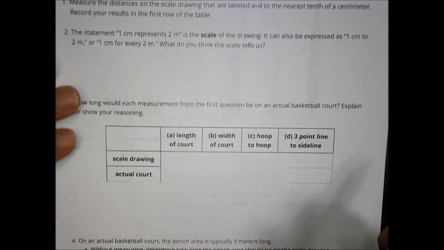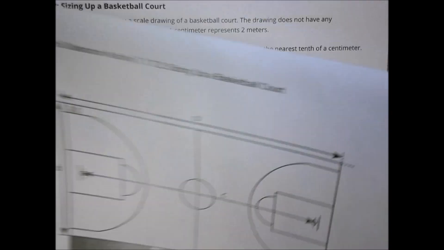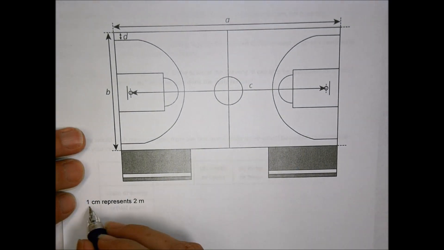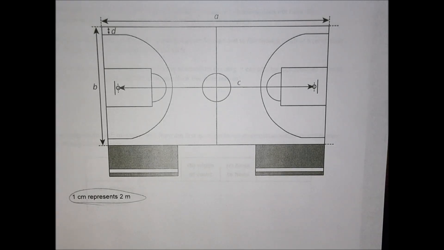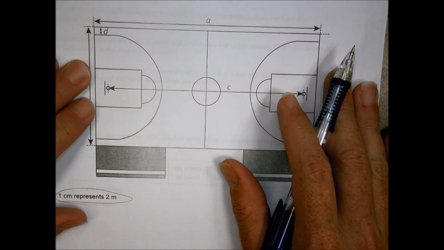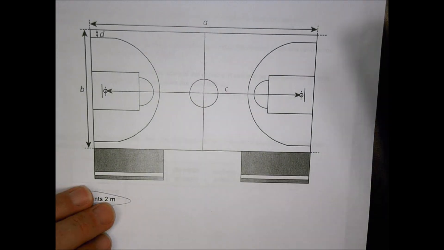Then you took some time looking at a basketball court. With a basketball court situation, you were given a scale drawing of a basketball court and were asked to label it, with the idea that one centimeter on paper equals two meters. I'm going to go ahead and do that real quick for you to review. Just recognize that my picture might be a different size than what you have in your book because of how printing works — yours is a textbook, so it might be a little bit different.